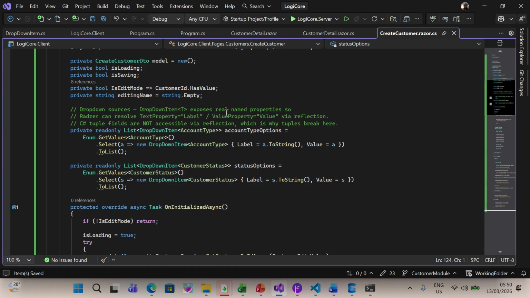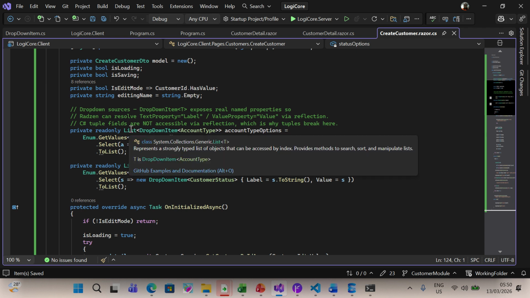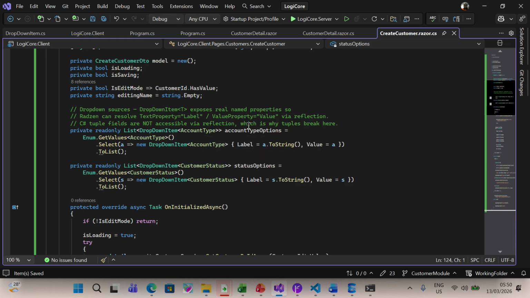DropdownItem T exposes real name properties, so Radzen can resolve TextProperty label and ValueProperty value via reflection. C# tuple fields are not accessible via reflection, which is why tuples break here.